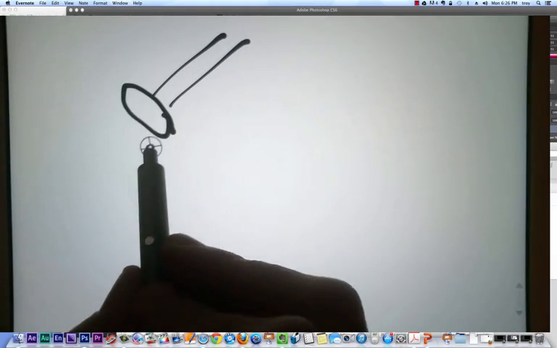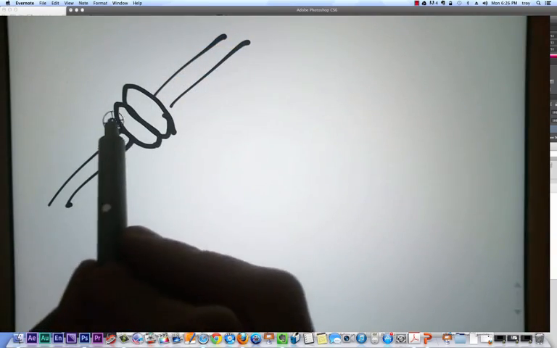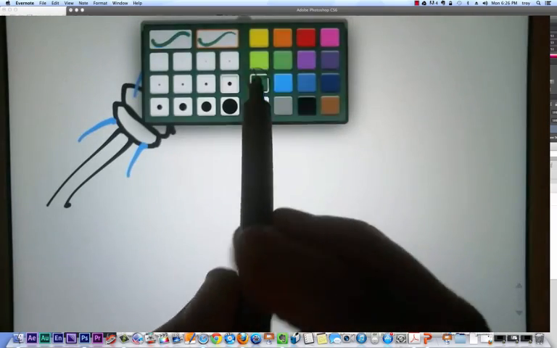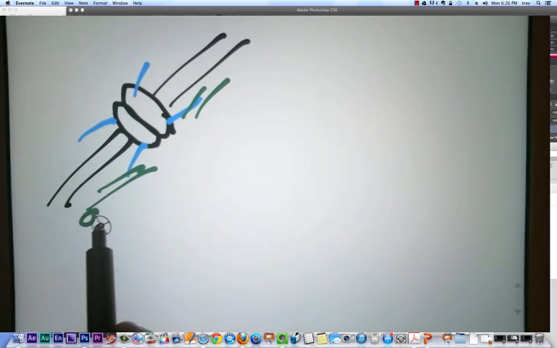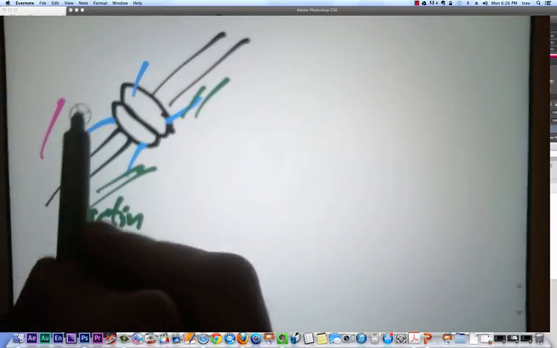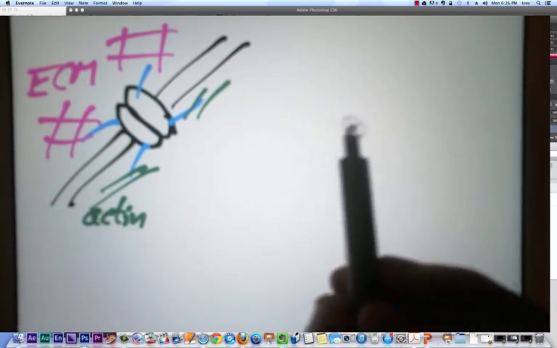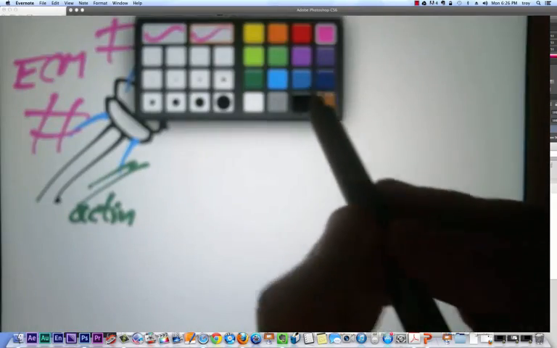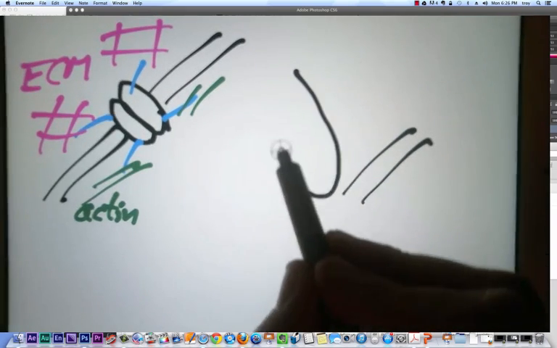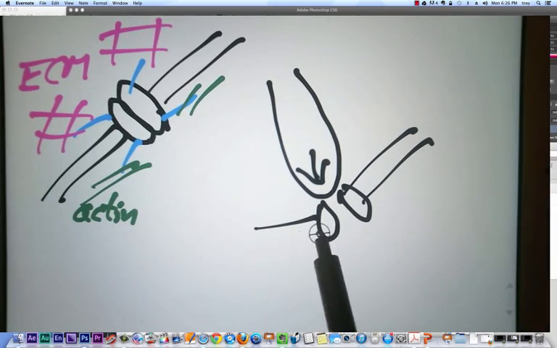Here's the membrane and mechano-receptor, a stretch channel that's closed. That stretch channel will be tethered to the membrane either on the inside to actin, the cell cytoskeleton, or on the outside to extracellular matrix proteins. When there's no pressure, that receptor protein just stays closed. But if there's pressure, if something pushes on that membrane, then the receptor gets pulled open.